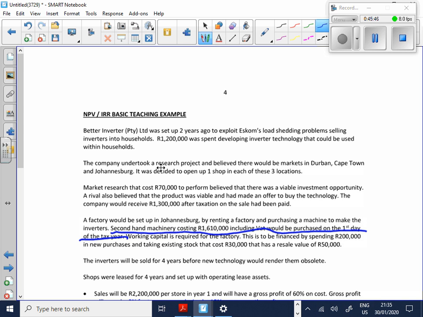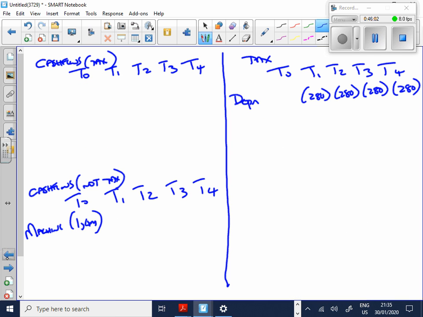So the amount that you spent on the inverter, is that a relevant cost? I've spent it. No matter what happens, I'm not getting that 1.2 million back. So what should I do in the solution? I should go here. It's not a tax cash flow because it happened 2 years ago. Okay. And I'll go development cost. And then I'll put probably something in saying it's sunk or whatever, something like that. And I'll put a 0 into the solution. Are you guys comfortable with that? Now they can give me a mark because I told them the 1.2 million doesn't go into my solution. You guys comfortable with that? Next. Let's carry on.